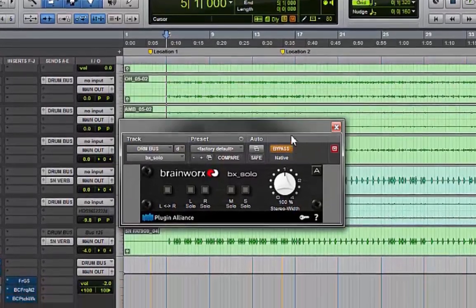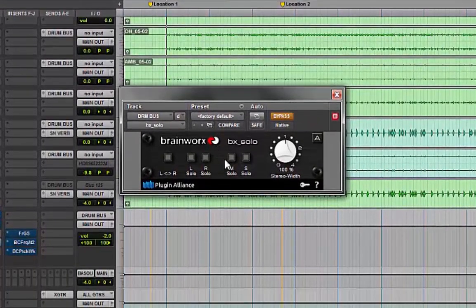Another extremely useful plugin is a stereo widener, and it also allows you to monitor the mid and the side, and also the left channel and the right channel, or swap the two channels. So it's very useful for checking sides and mids or split stuff, but also for just simple stereo widening.